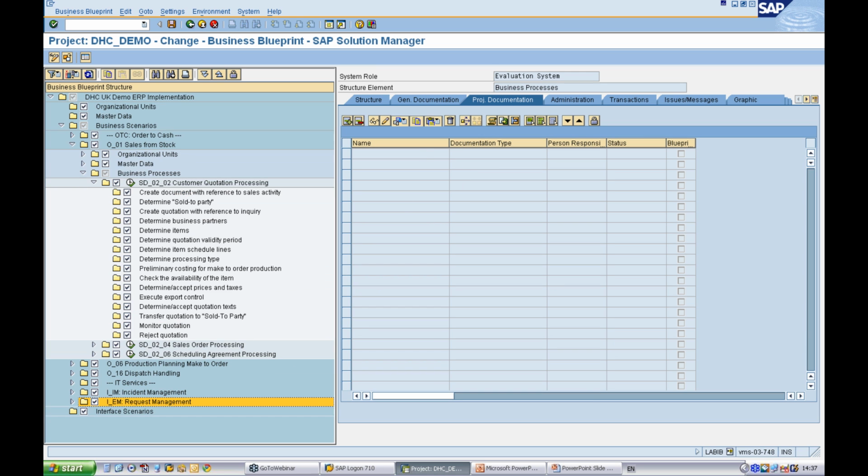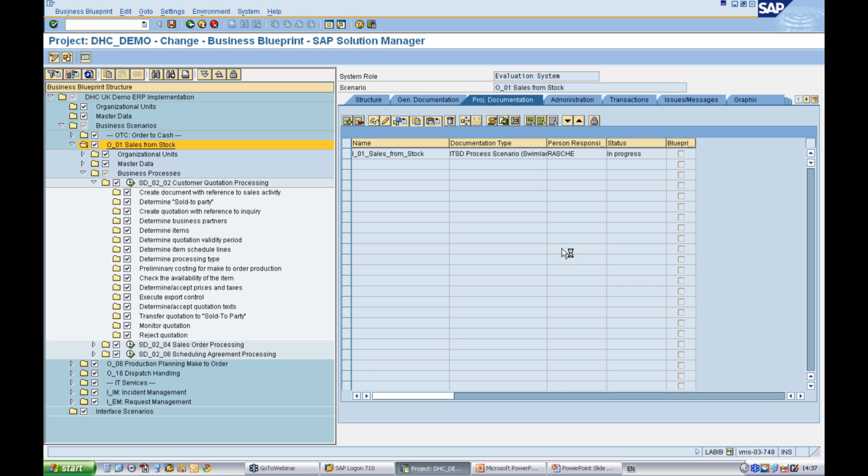Okay, so in addition to this, you have the ability to define documentation for a given process. We'll just look at an example that we have. So it's possible to define documentation on multiple different levels. For example, you can define project documentation on a business scenario level.